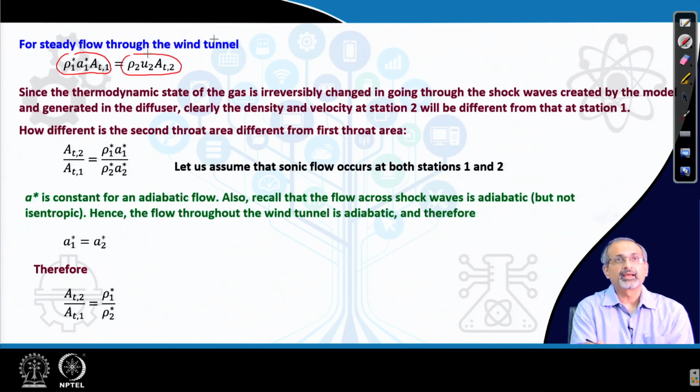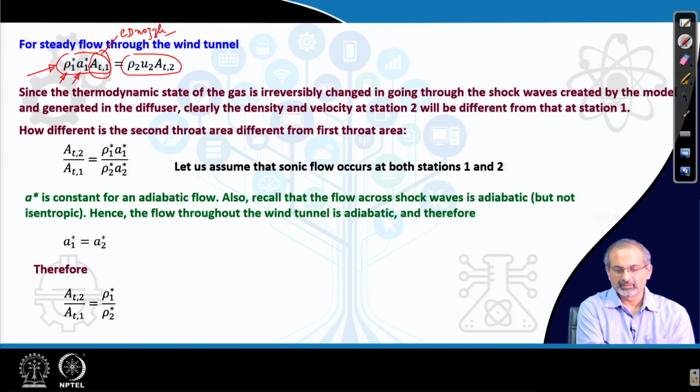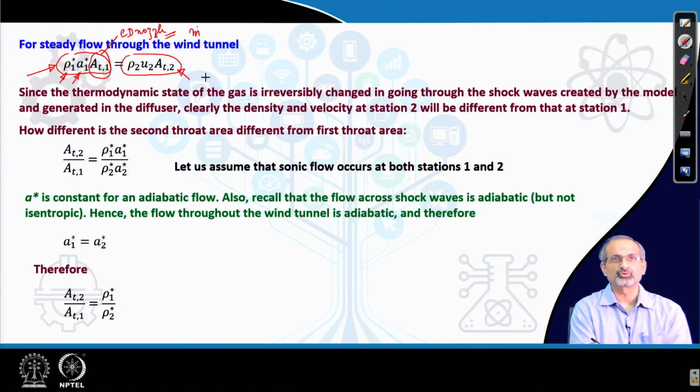that the mass that flows through the choked throat of the CD nozzle, where you have the star conditions, so rho 1 star A 1 star into the throat area of the CD nozzle, decides the mass flow rate. And that mass flow rate is the same that will cross the second throat, that is the supersonic diffuser throat.